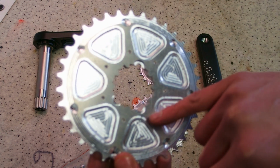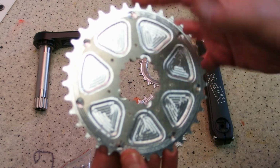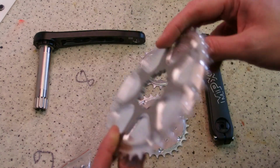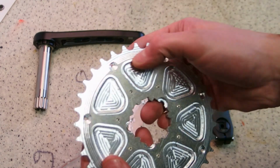So these seven and the pins. I need to thread these holes in order to keep the chainrings, which are going to keep everything together. Then I need to press in the pins, and I'm done with this one. Oh, I think I'm also going to paint it. No, I'm not really done with this one.